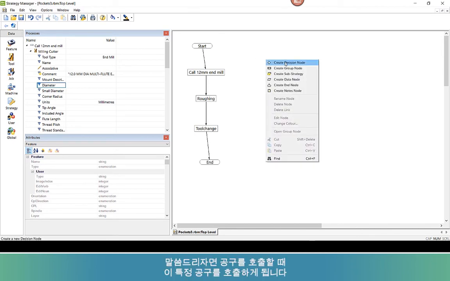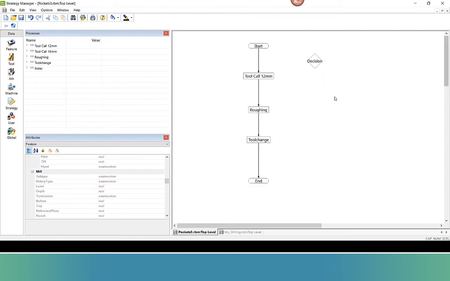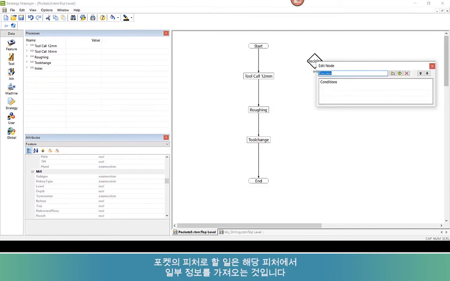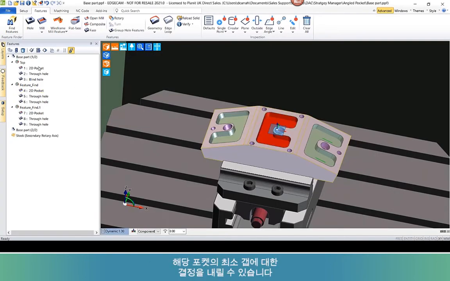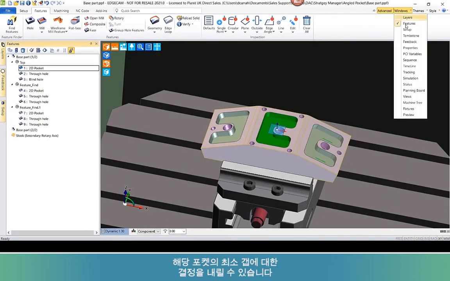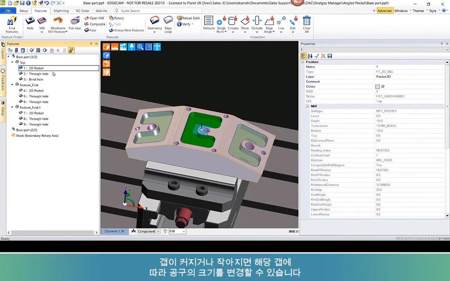So we're telling it that when you call a tool, you're going to call in a specific tool. And what we'll do with the pockets feature is take some information from that feature, and in this case we're going to use the minimum gap. So we can then base a decision on the minimum gap in that pocket. If the gap gets bigger or smaller, we can change the size of the tool based on that gap.